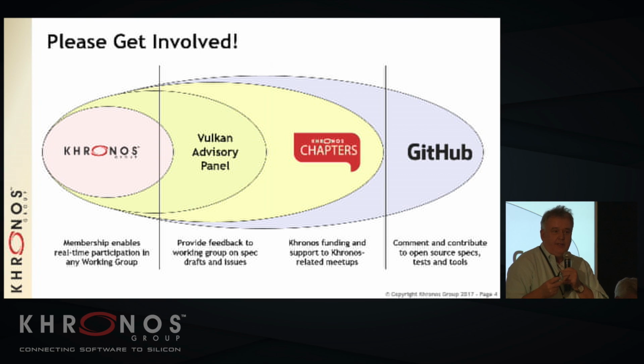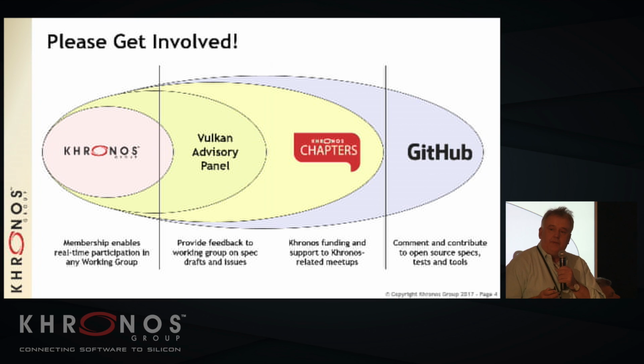The way it works is that there's no fee. And if you talk to us and we think you can indeed add value, we'd be glad to invite you onto the advisory panel. You sign the same IP framework and NDA agreement that the rest of the Khronos members have signed, but there's no fee. Because you're under the same IP framework, we can actually send you draft specifications before they're public and get your input on key design issues as they come up in the development of the specification. And we can take that feedback and build it in to future versions of the spec.